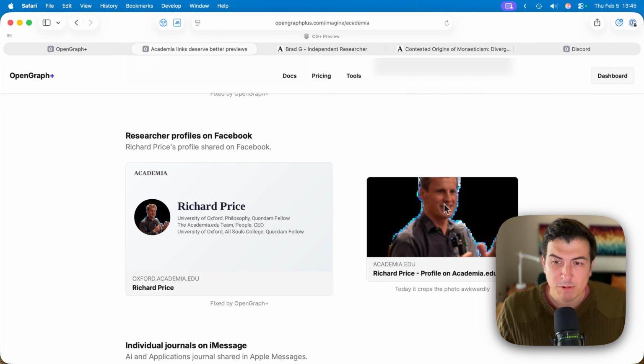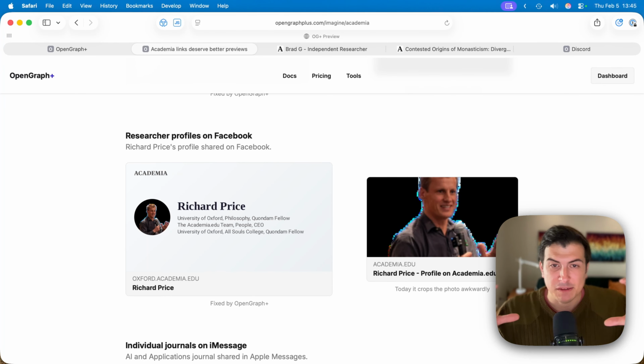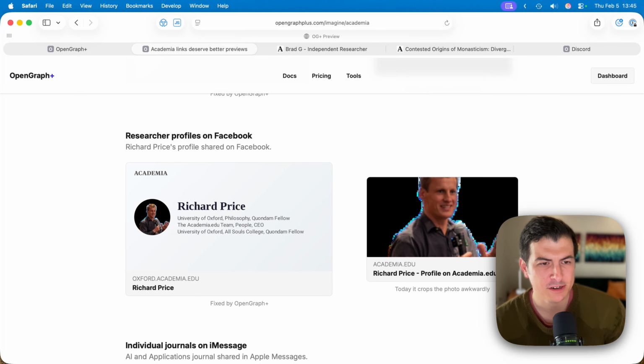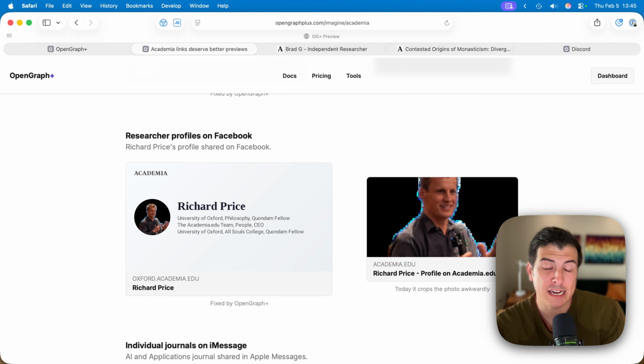So you see half the person, and the top and the bottom is cut off. That's how the Open Graph is working today. This is very common across a lot of websites. Most content websites work like this, where they just take a static image and point that to Open Graph. But oftentimes, if that static image is square and you serve it up, this is the result you're going to get.